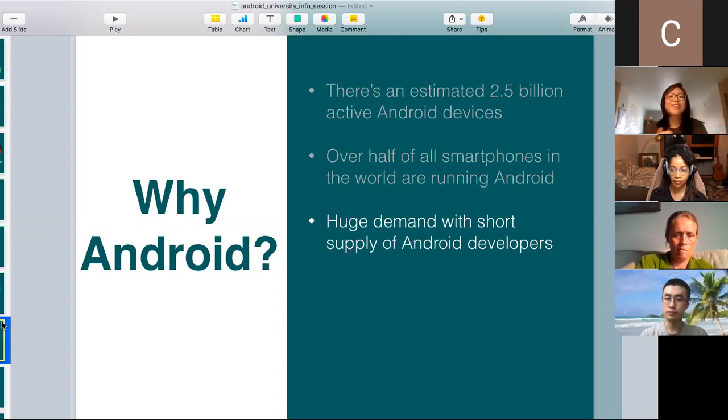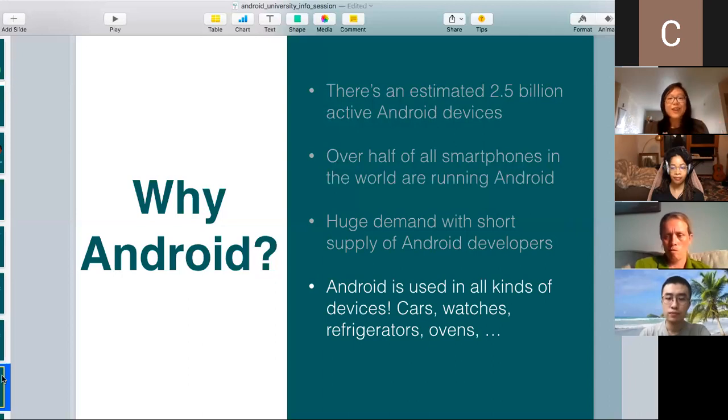The other thing that I think is really cool that people don't talk about enough is the huge demand for Android developers. A lot of different subjects such as web or iOS are a lot easier to get into than Android. And that's why I think there's a lot more demand for Android developers, because a lot fewer people actually know Android and know how to be good at Android. So if you're really good at Android and you're looking for a full-time position, I often find that it's a little bit easier than looking for, for example, a full-time web developer position.